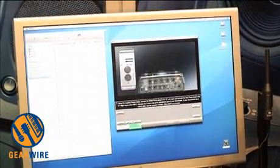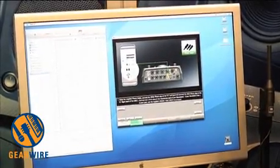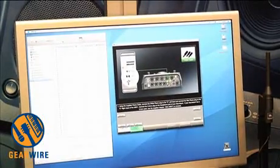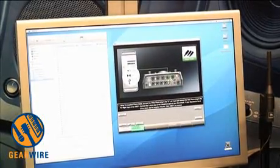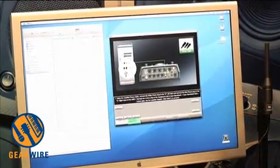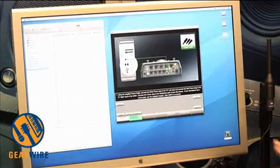It's all animated and very, very simple — it shows you what to connect. The big news at this show is that this has been in the market for about a year, and the big news is that this is all on Mac now. We're showing the Mac software. We'll ship it at the end of November, and that means Mac customers can now take advantage of the room tuning as well as all the switching.